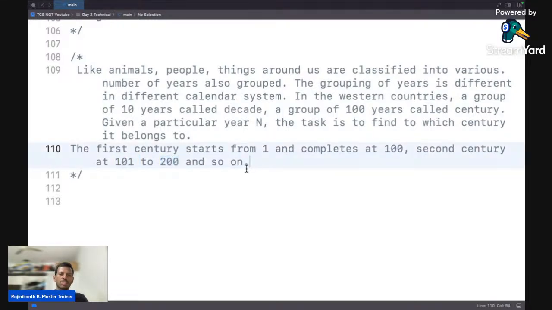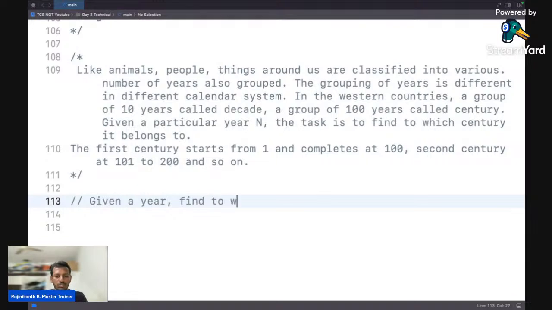Right? So the simplified version of this question is: given a year, find to which century it belongs. This is a simplified version of this question, right?